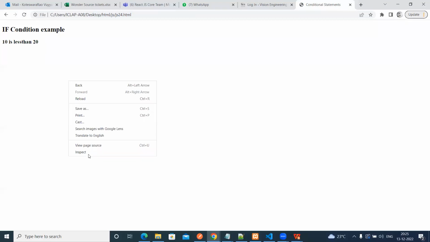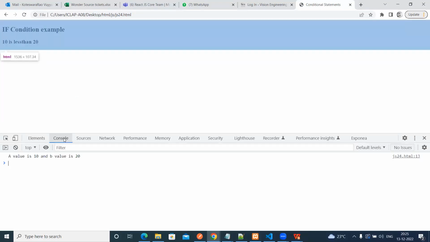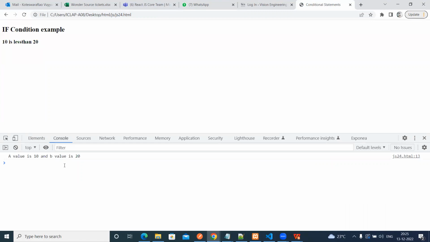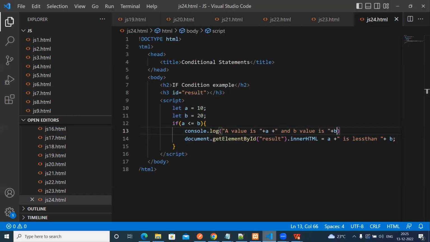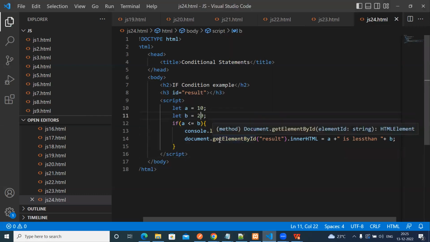Now you can see 10 is less than 20. Here a value is 10 and b value is 20. Okay, right. So then next, suppose both are having same numbers.